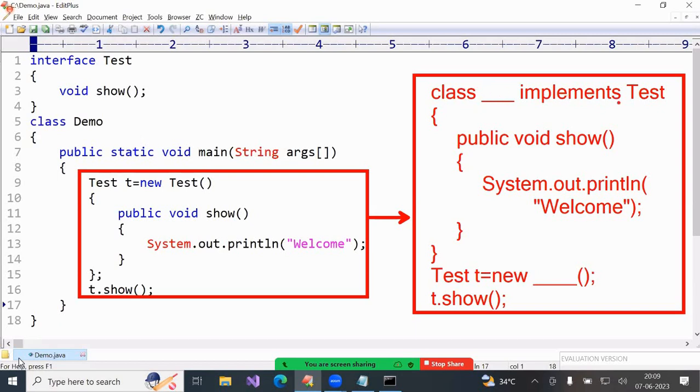That class implements the test interface. This class object is created, that object is assigned to Test, and with that the show method is called. The point is, here this class object, the anonymous class object, is created. This class is called an anonymous class. It is a little complicated. All right, this one, for understanding purpose. If I write like that, assume like this.